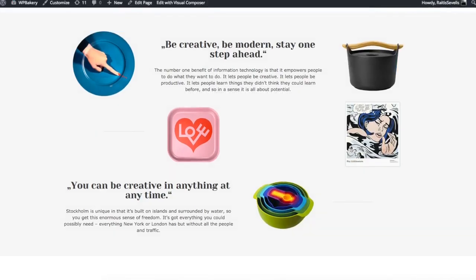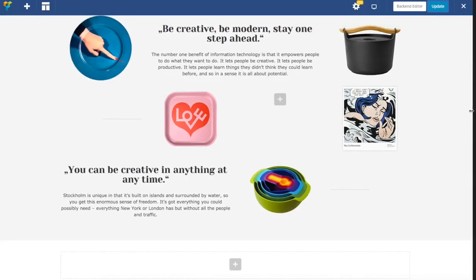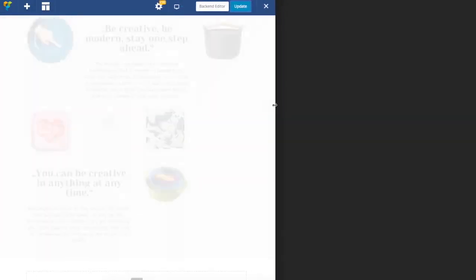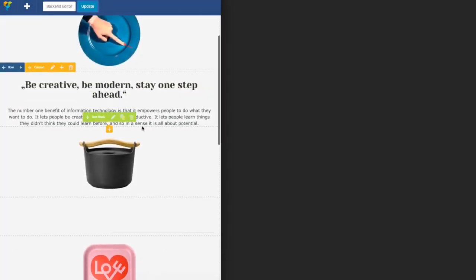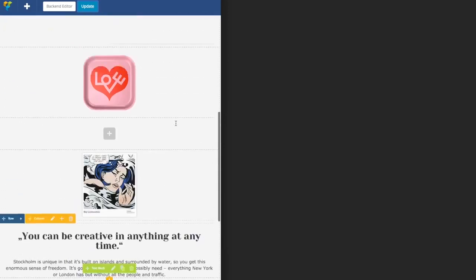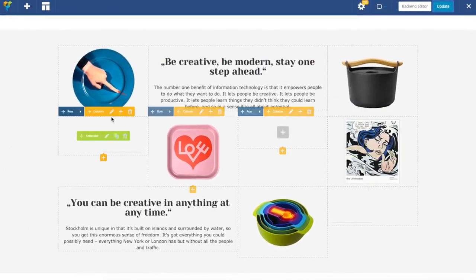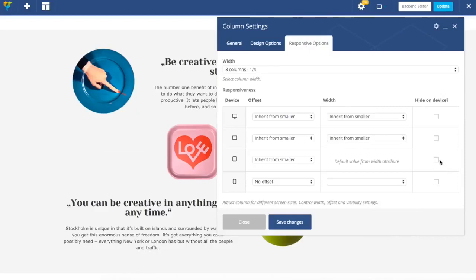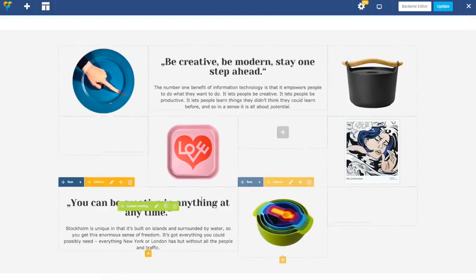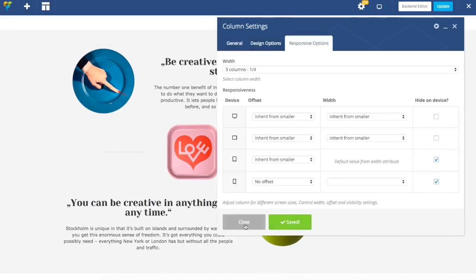Okay, so the layout is the same, but again, we always need to take care of our mobile view. If I'm going to resize this layout, you will see that there are unnecessary columns. You probably don't want to display separators on the mobile view. So it looks nice, but it could be better. So what I'm going to do is simply disable a few columns on our mobile devices. Go to the first column. We don't need also this one empty column on mobile view, and also this column with the separator.